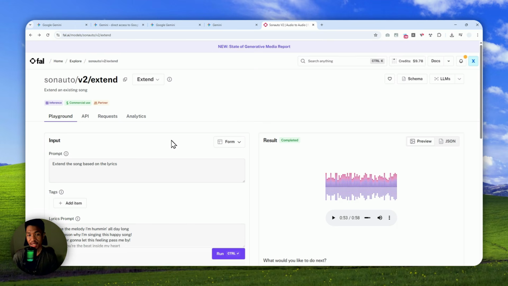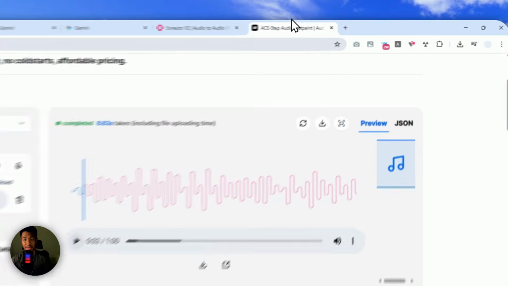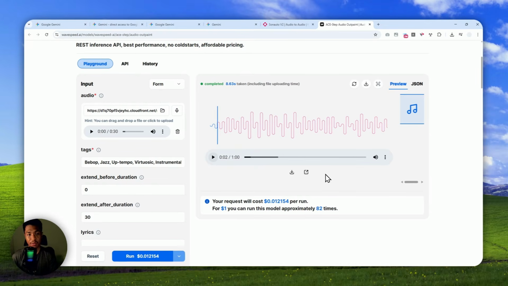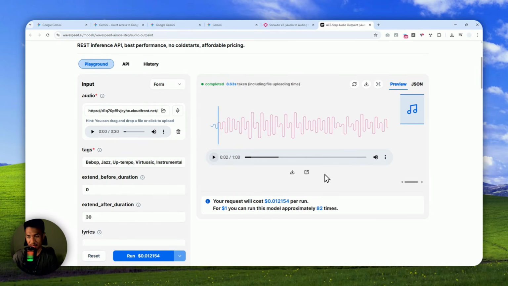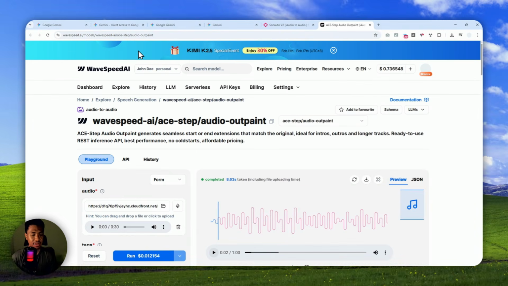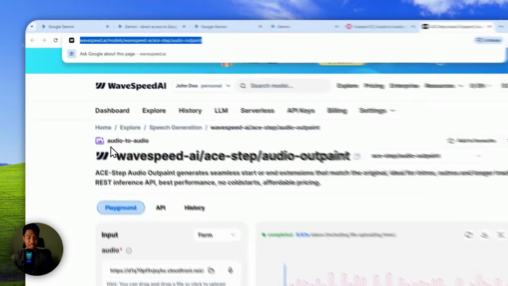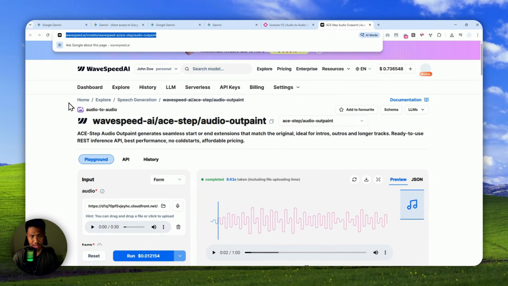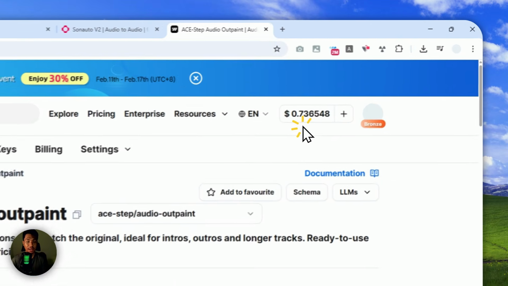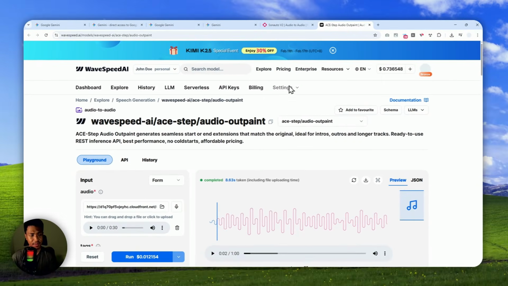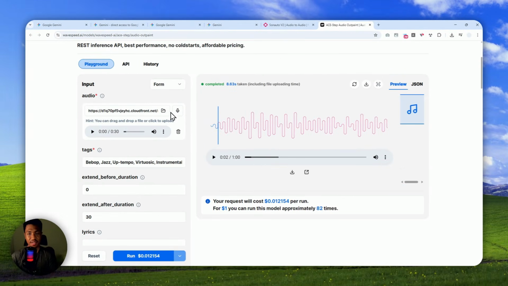And not to mention, you can try it completely for free. So this is the AI tool that you can use if you want to extend the duration of your instrumental song from the Lyria 3 model. This is the URL, and again, the full link will be available in the description down below. Let me show you how you can use it. And by the way, as I said earlier, you can create a free account, and they will give you $1 of free credit, and that should be enough to use this tool dozens of times. So that's quite generous.